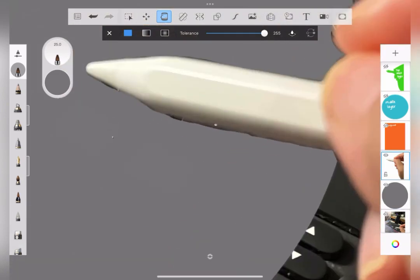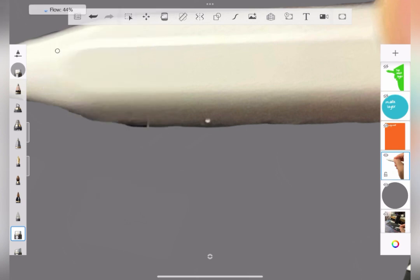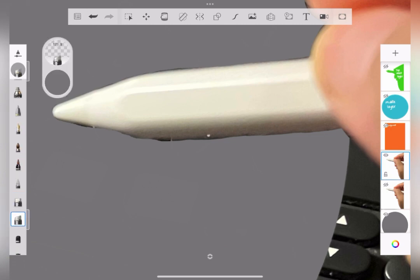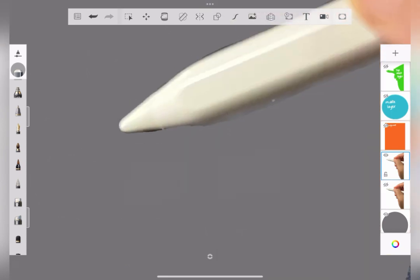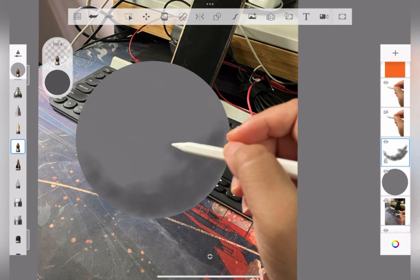Once I fill in the circle, I can see that my selection wasn't that great. So I selected the layer on top of the circle. I used the eraser tool to soften the edges of my Apple pencil and make it blend further into this circle. I created another layer above the circle before shading it in.